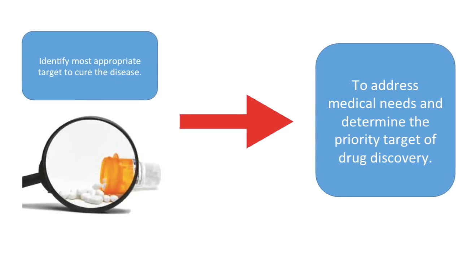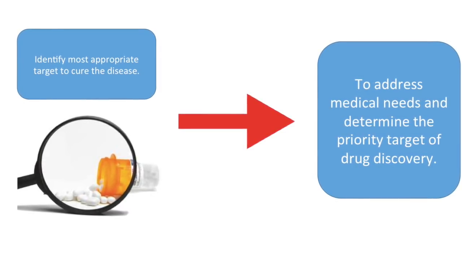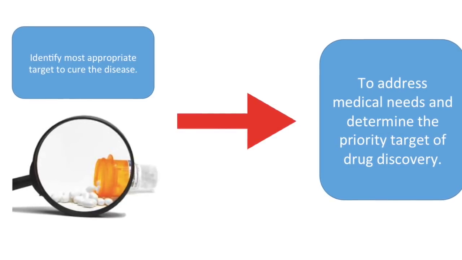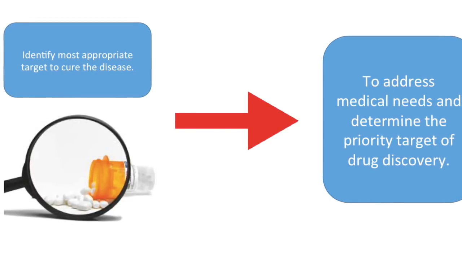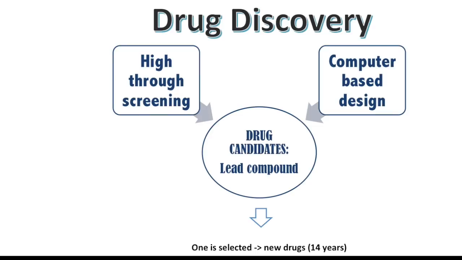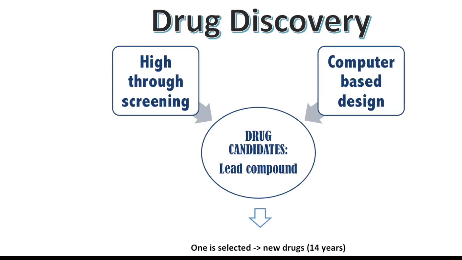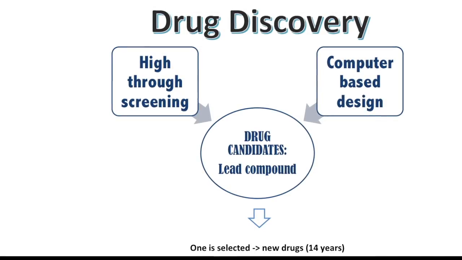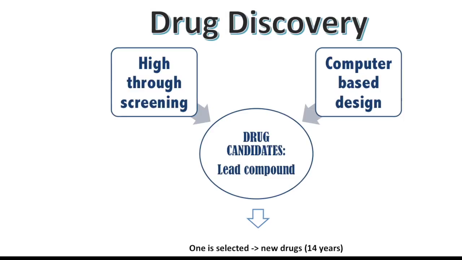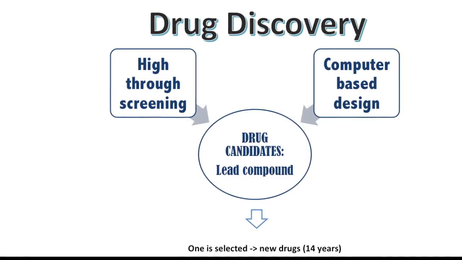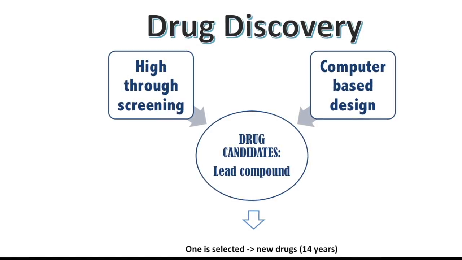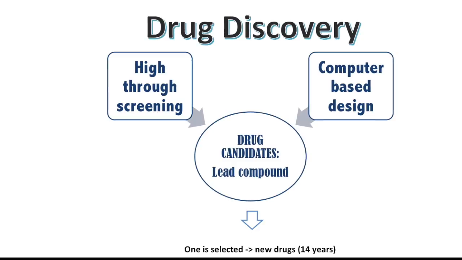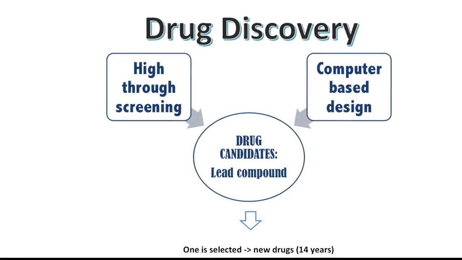The pathway approach allows researchers to better understand the mechanism of a disease. This knowledge, together with a desire to address unmet medical needs, determines the priorities in drug discovery. In drug discovery, several methods like high-throughput screening and computer-based designs are used to find chemical compounds or biologics that bind the identified target. If a compound modulates the target in a way it is expected to alter the disease, the so-called hit will be refined to improve its safety and effectiveness, eventually becoming a drug candidate.